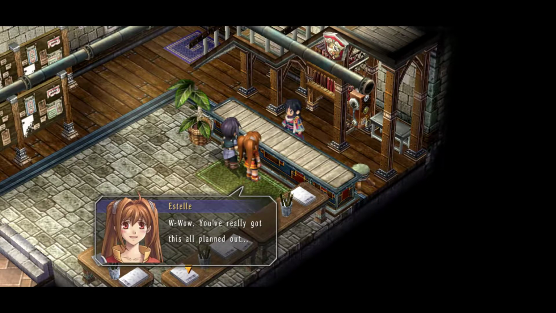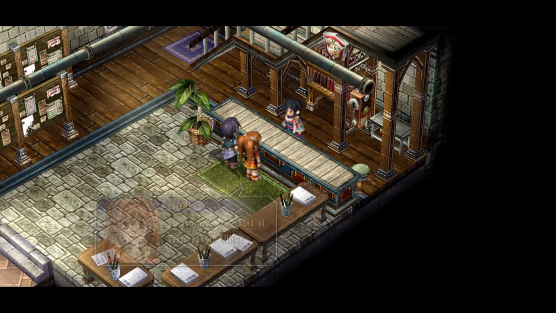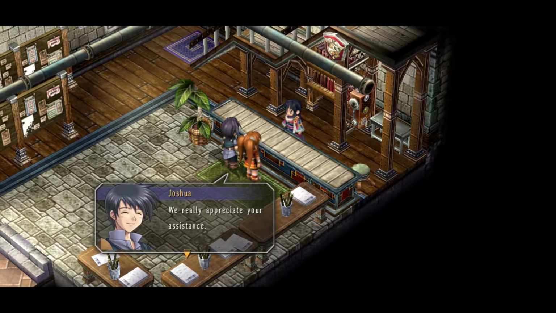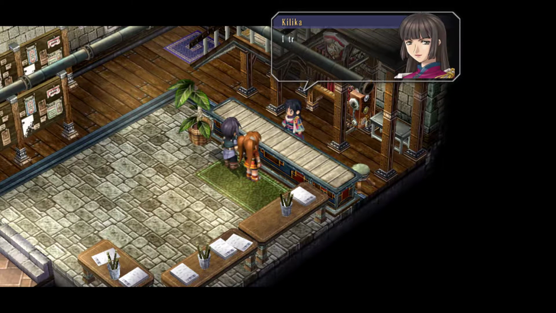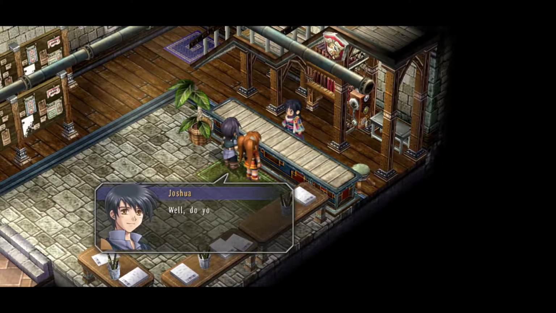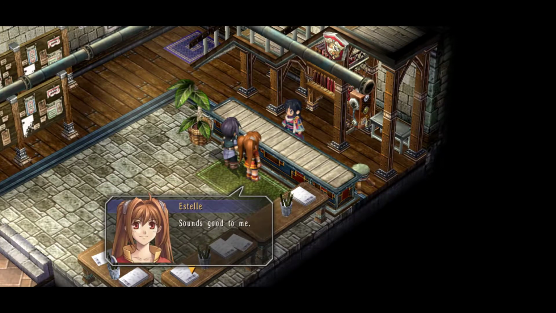Wow, you've really got this all planned out. You have some kind of superpower, Kilika? My business is to provide support for bracers such as yourself. I simply decipher the intelligence that's provided and pass it on, as the mandates of my job require. Wow, we really appreciate your assistance. Think nothing of it. I trust that you will return to assist us should a major incident occur. You can count on us when the time comes. Well, do you want to go ahead and see the Factory Chief? Sounds good to me.